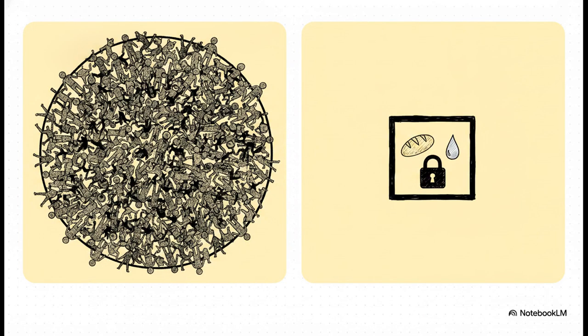But here's where we slam into a massive biological brick wall. Remember that phrase I told you to keep in the back of your mind? Limited resources. We have this huge, booming population on one side, but on the other side, the stuff they actually need to survive, food, water, space, shelter, is just completely stuck. It's not growing. The community is practically bursting at the seams, but the environment isn't expanding to support it.